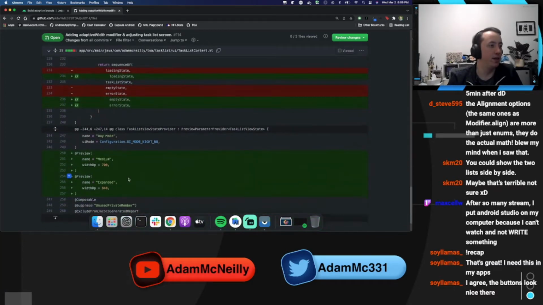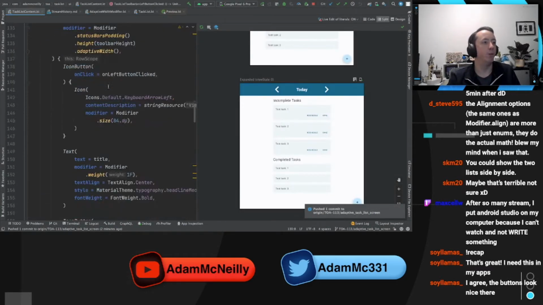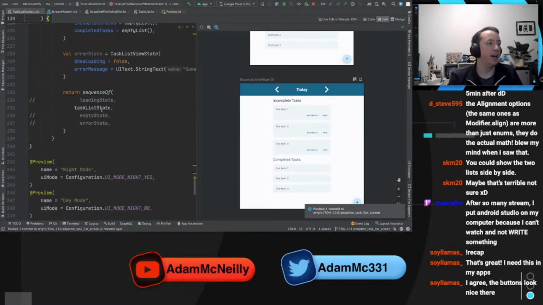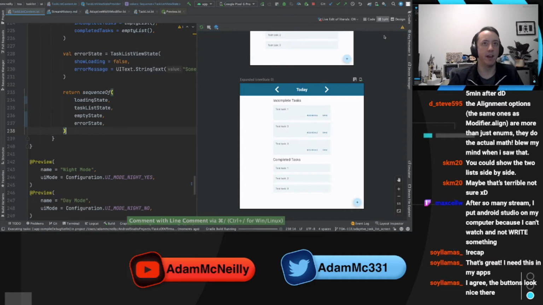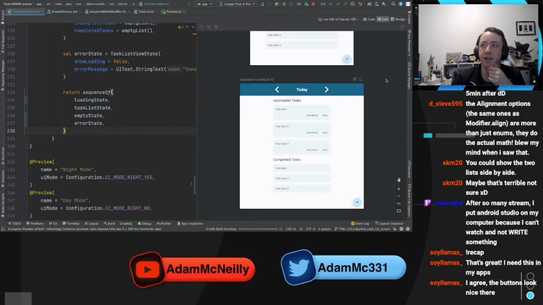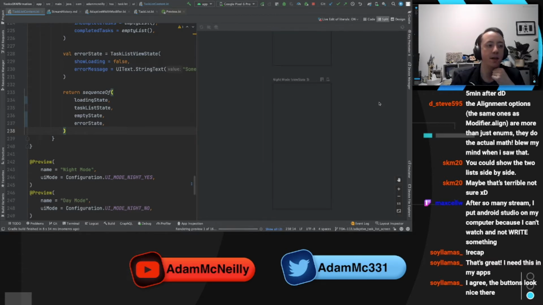Fix the previews. Oh, I guess before we move on, we could uncomment these, and we could look at all of our states on the larger screens again. Not all of them are implemented, as we talked about, but we can still see. I'm not sure if there's something I would change about, say, our empty state. Maybe our empty state should also have the same spacing. Let's check.